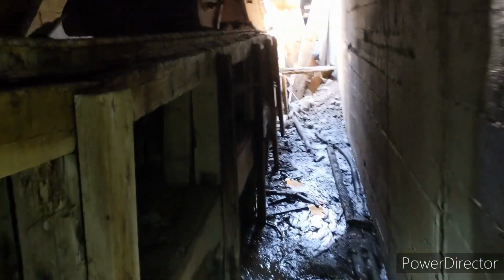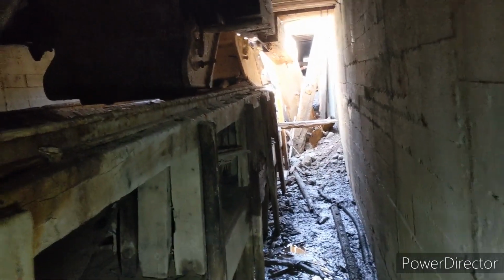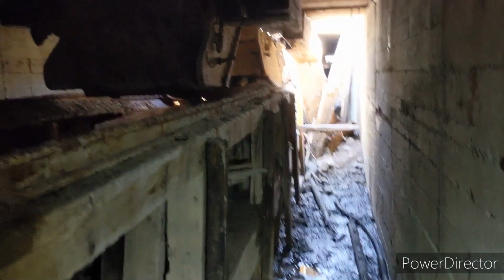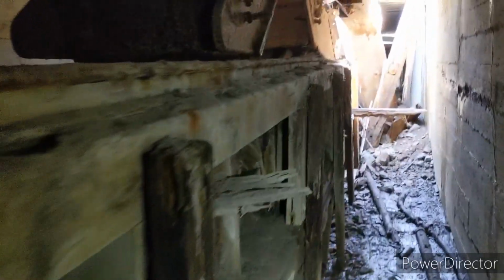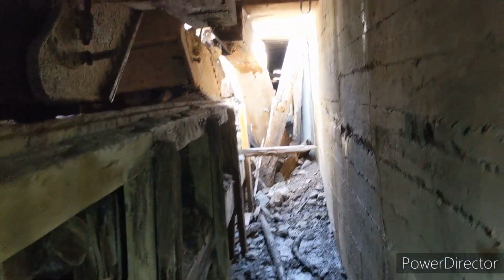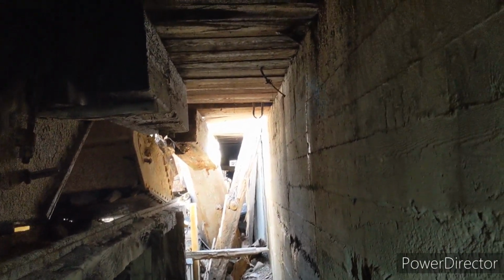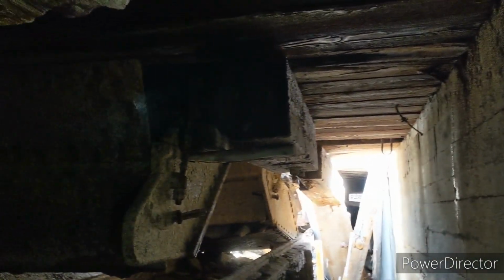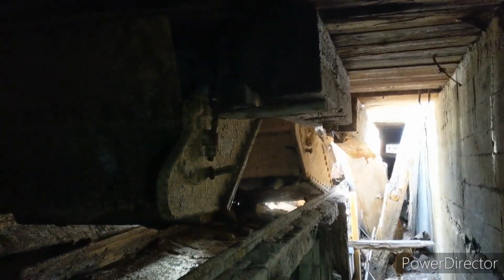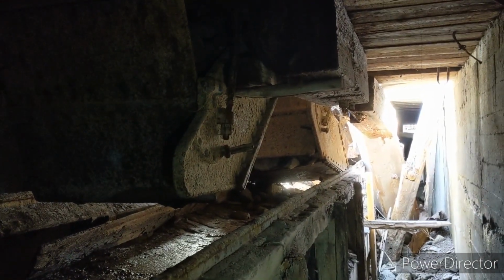And I'm going to try to climb back out, and then go over to the other end where I was just at with all the mud, and see if I can zoom in and put the flashlight on it and just see if I can see anything that I might have missed. So yeah, I'll turn this back on when I get over there.